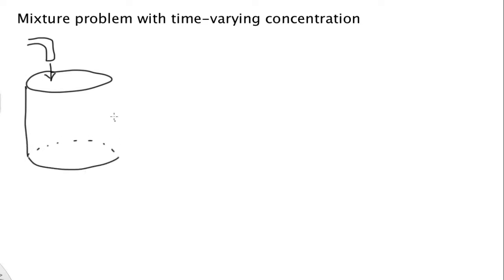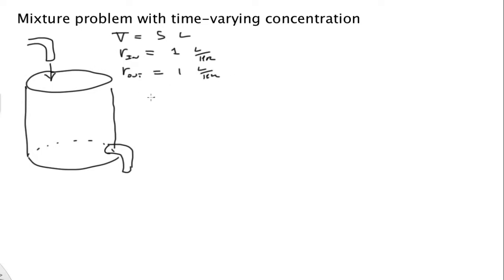Okay, so let's start with our standard mixture scenario. We have a faucet putting water into a large container as follows, and then of course we have a spigot on the other end of it. The volume of this container we'll say is 5 liters, and we have a rate in, which I'm just going to say is 1 liter per hour. Okay, and a rate out will also be 1 liter per hour.